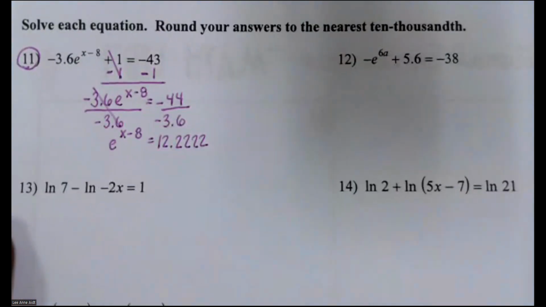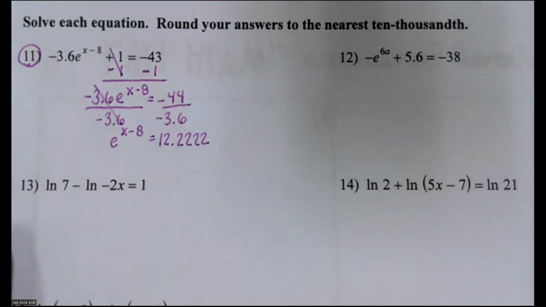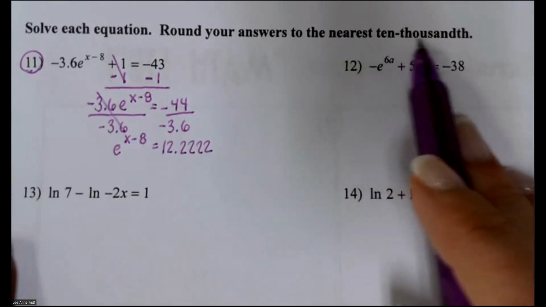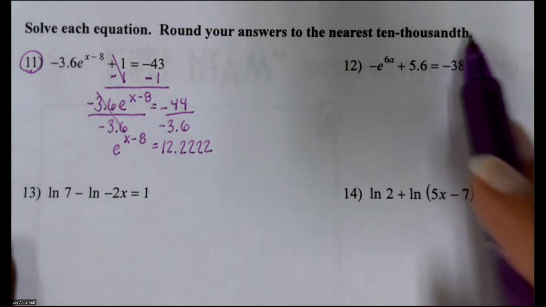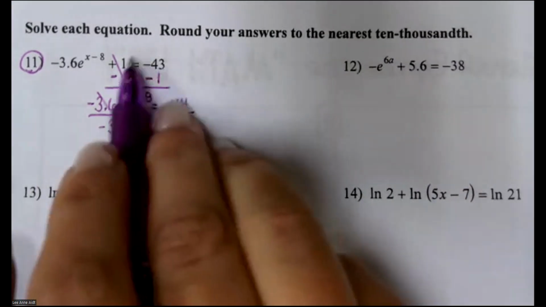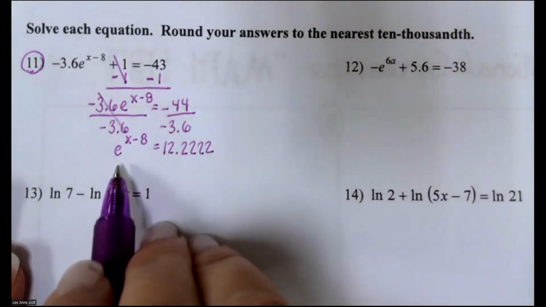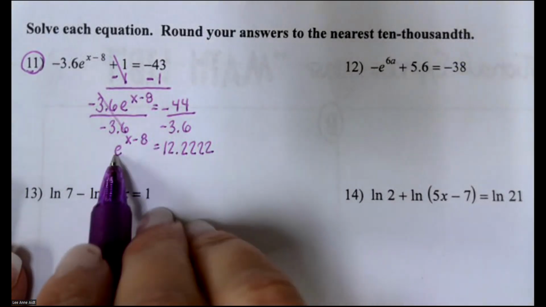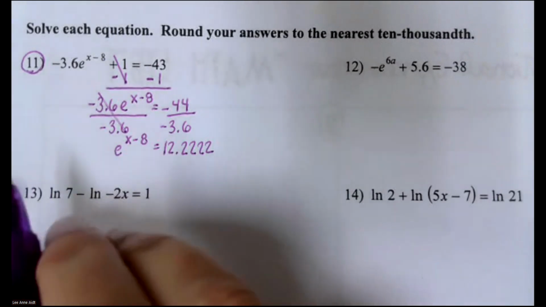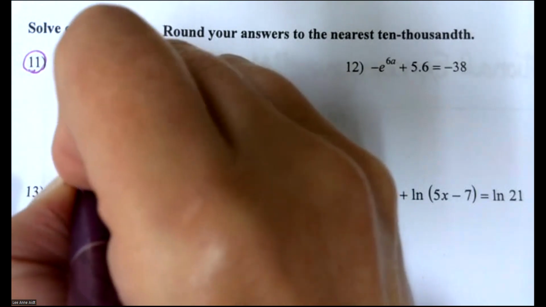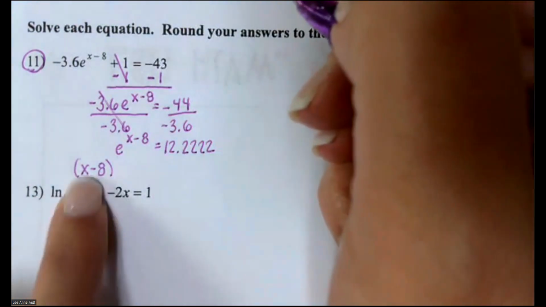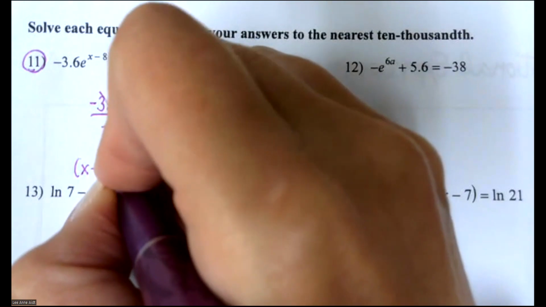Do you know why I went out to 4 decimal places? Anybody know? What does this say? 10,000th place, which is 4 decimal places. Okay. So that stuff's, you know, all normal algebra. Now we have an e to an exponent is a number. We're going to natural log both sides, bring the exponent in front. I like to put the exponent in parentheses to protect it from any shenanigans.